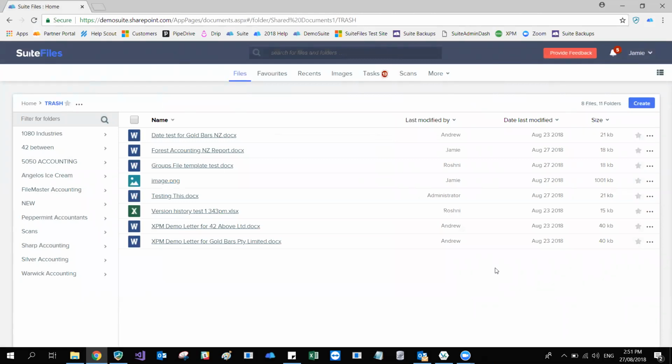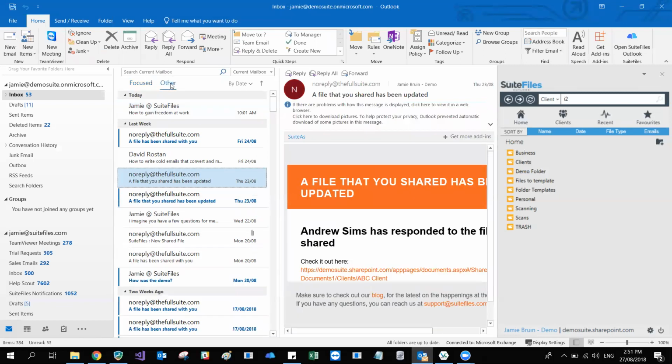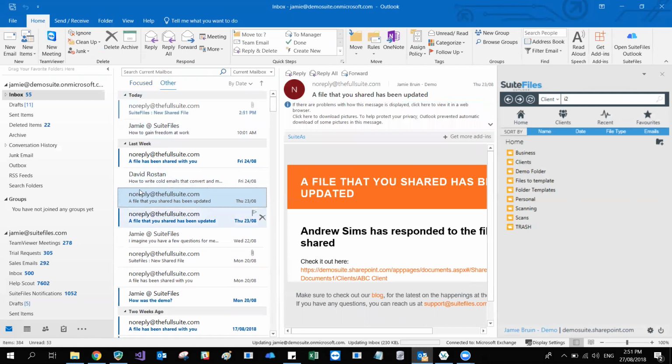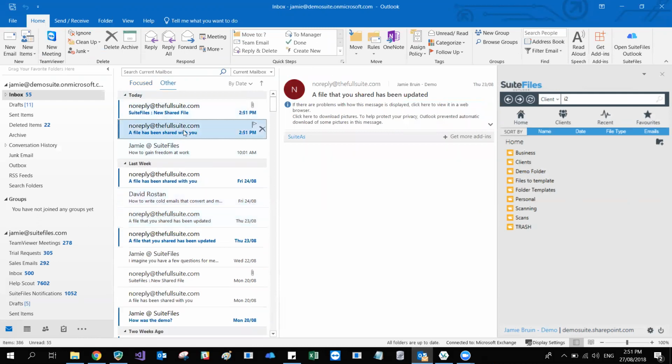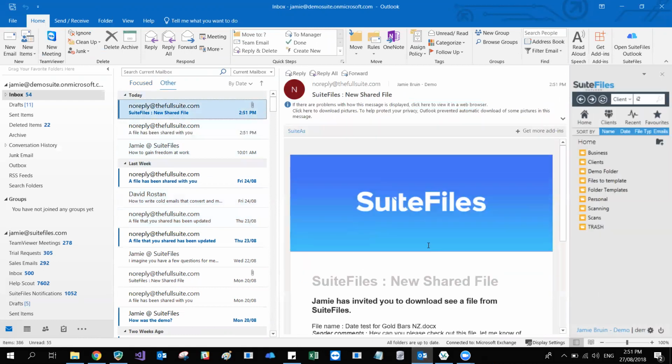We're actually going to go ahead and have a look at the email notifications we get for that. So if we go into our email now, I think we should see in a few seconds some emails come through notifying us that we have had a file shared with us. Interesting. Cool, there we go. So if we have a look at this first one, it's the internal user notification.